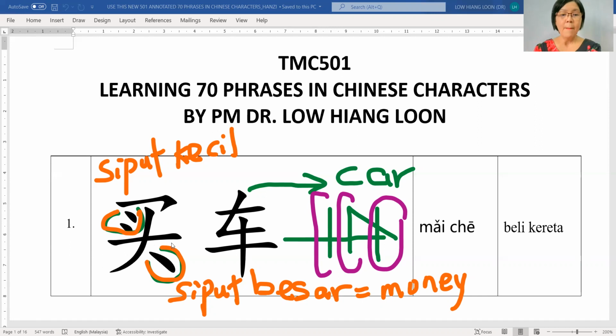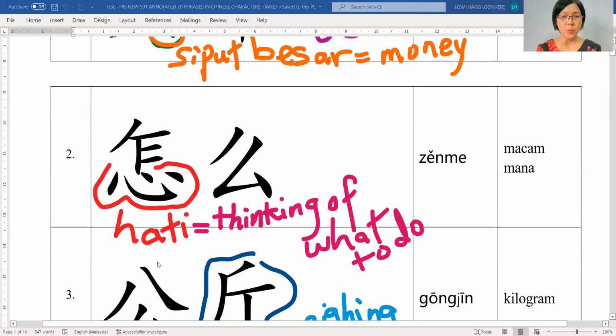Okay, so with the shells, the siput, you can go to buy things. So here, 买什么? What to buy? Actually the second character is the che. This che is like a putting it vertical, but if you make it horizontal, it is really like a car. The front part, the middle, and the back. So when you see this, you should know this is 买车. Okay, 好的. Come to the next one.